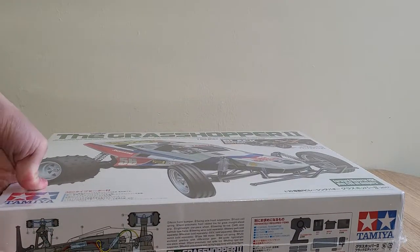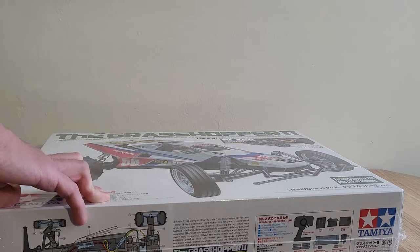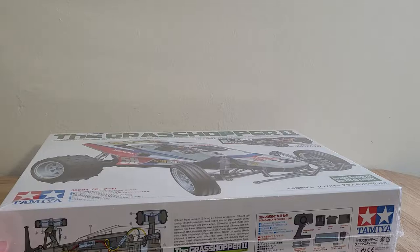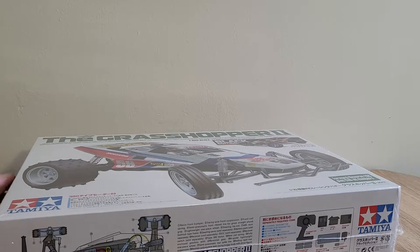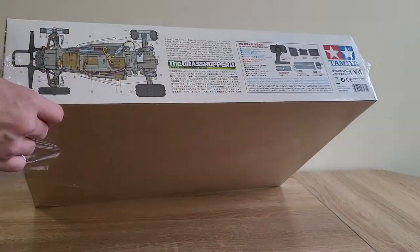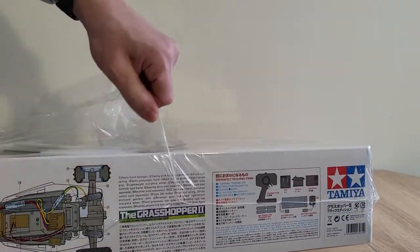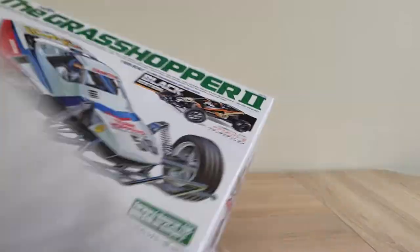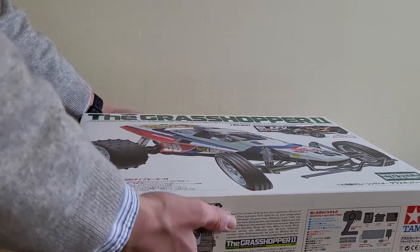Let's tear into this thing. This is a pretty old design — the Grasshopper 2 is from 1988, so late 80s, almost 90s. The design of the overall buggy is really simple and pretty rudimentary compared to a lot of stuff, but I think it's still really worth it. I think this is a pretty nice looking buggy, especially in the Black Edition with some custom color scheme. And for a beginner, it's going to be very simple to build, which is going to be nice as well.